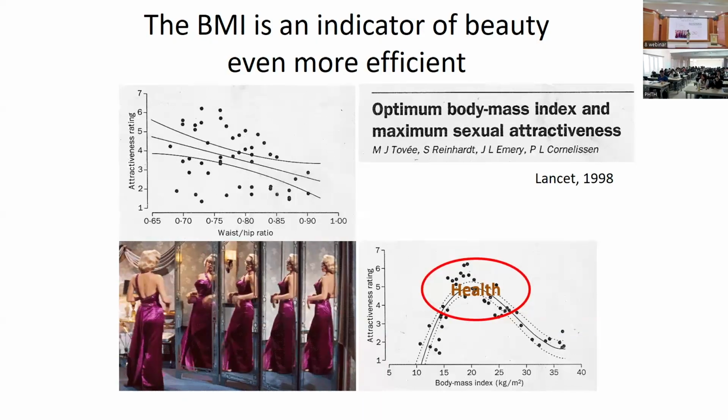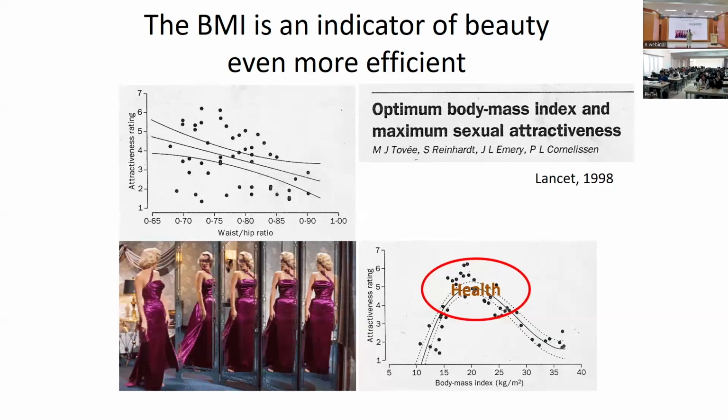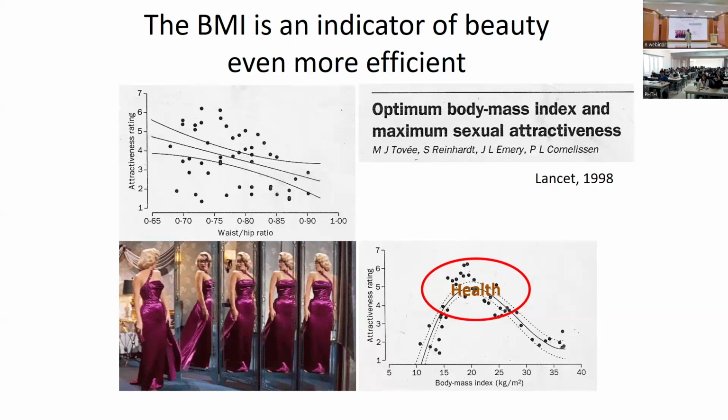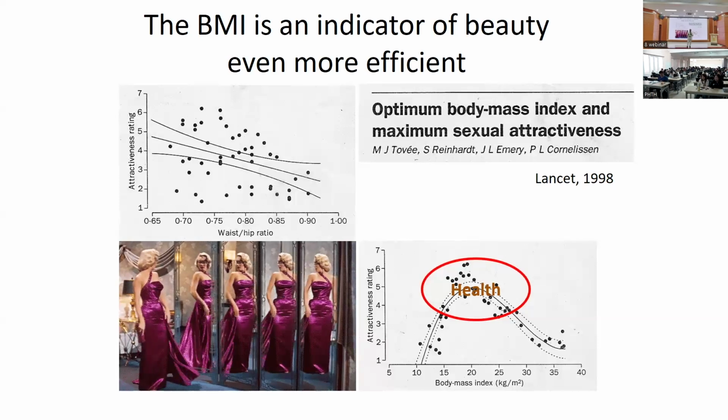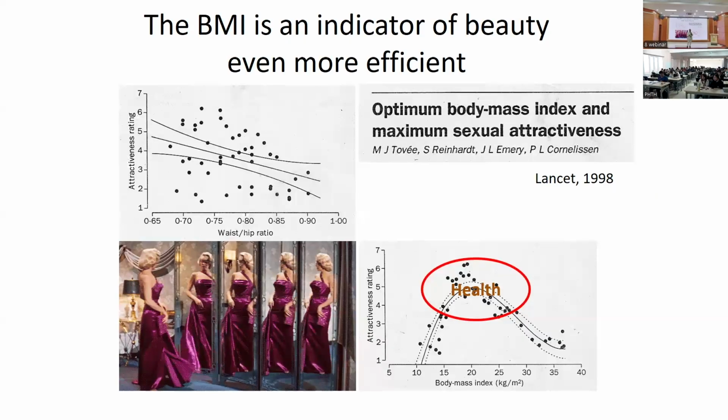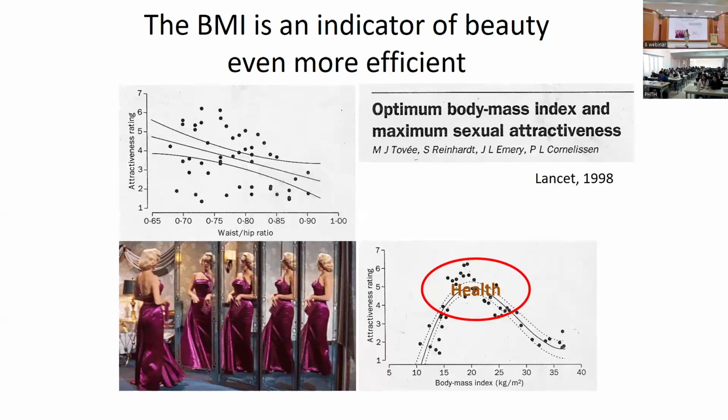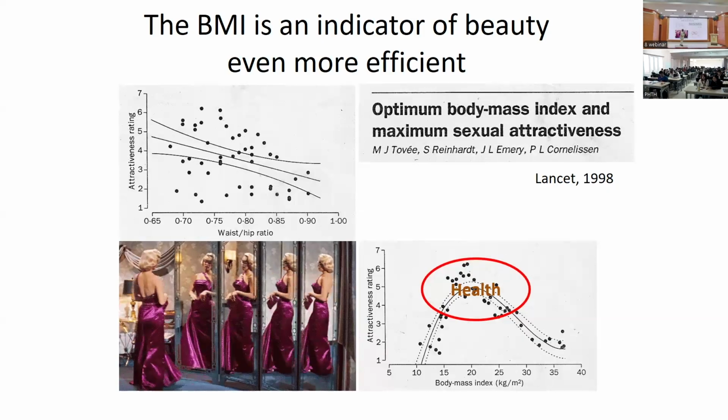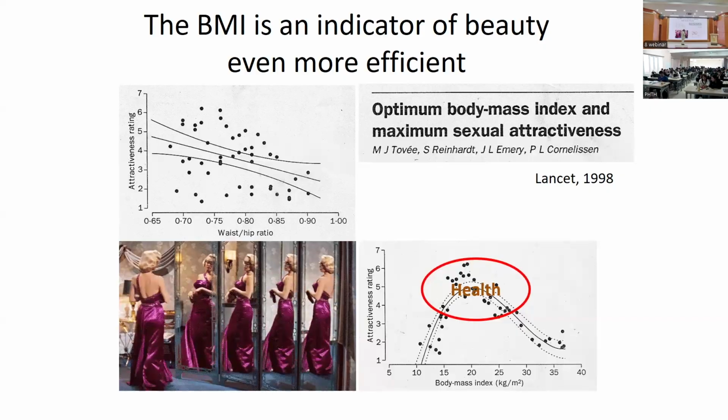So what the man is doing when he is judging the body of a female, he is doing the job of an endocrinologist. He is telling himself, okay, she is very good for reproduction. She is very healthy. Of course, he doesn't know. Nobody knows. But it's true. It is exactly what is happening when we are judging the female body.